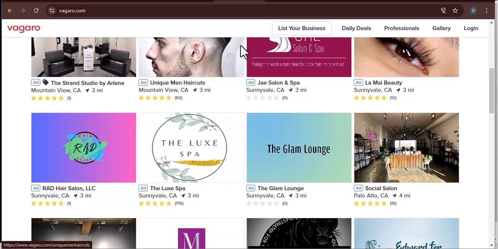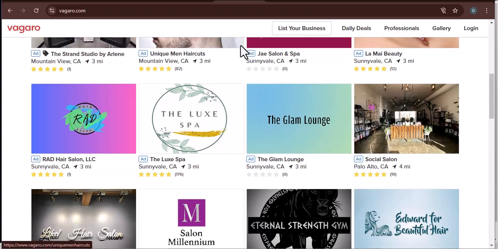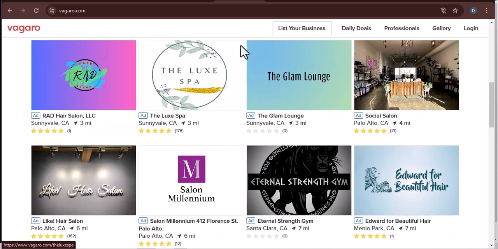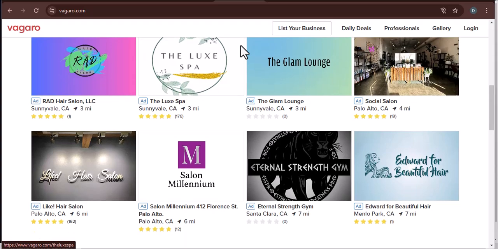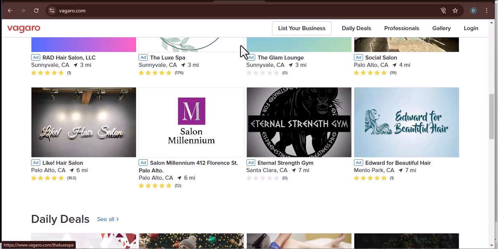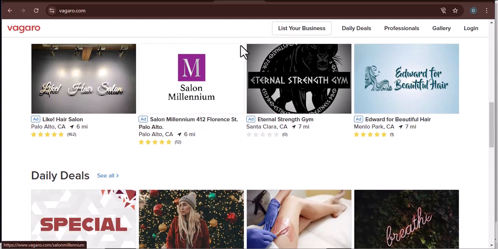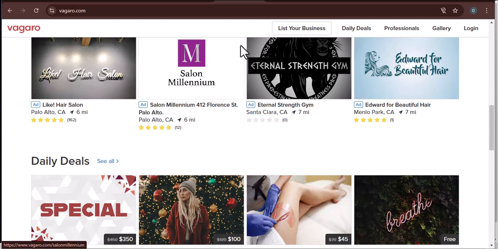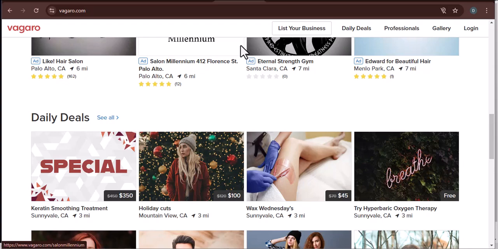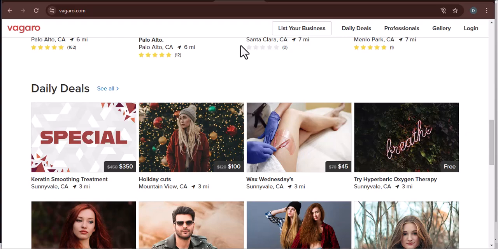Now, for the exciting part, adding services and products. Vagaro allows you to specify exactly what's included in each membership. You can offer a certain number of services per month, unlimited access to specific services, or even a percentage discount on all services and products. This is where your pre-planning comes in handy. If the Blowout Queen offers 4 blowouts, you'll select Blowout and set the quantity to 4. If the Zen Master offers unlimited yoga, you'll select all your yoga classes and set them to unlimited. You can also include product discounts, which is a great way to boost retail sales.